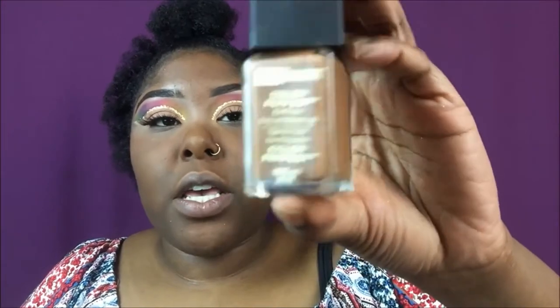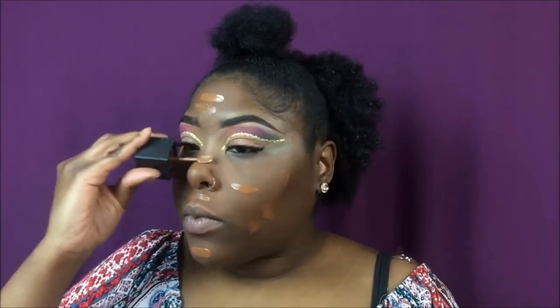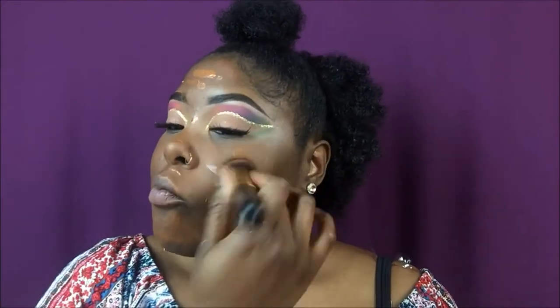Using the foundation Black Radiance, and this is in the shade Cashmere, and I'm gonna be using the NYX Liquid Illuminator, and this is in the shade Sun Goddess. I think it's only like 4 shades, so that's like the darkest. But I'm running out. Take Chestnut, and this is by Pro Conceal, and use it as my highlighter.